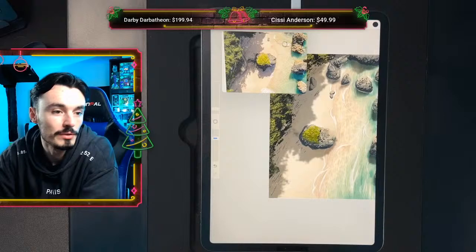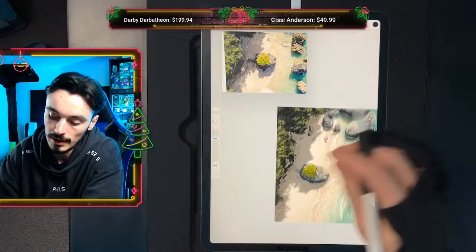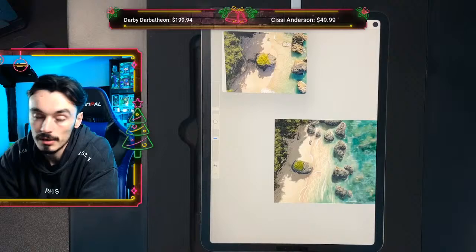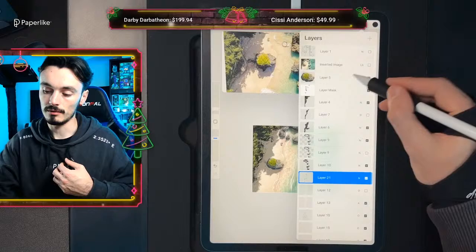Jay says, you've been doing a lot more detailed scenery lately. Yeah, for sure. I get quite fixated on a style when I like it, and then continue with that for a little while, kind of exhausting it a little bit. But also, when I feel like something is pushing my skill set personally, I will continue to pursue it in the hope of it being something I really learn to refine. So yeah, I've definitely tried to keep it going a little bit more.